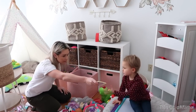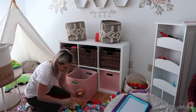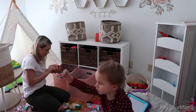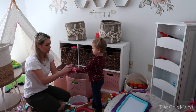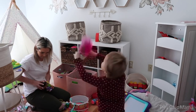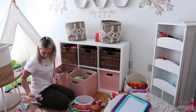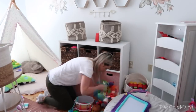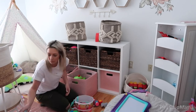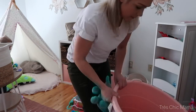While I was cleaning out all of these bins, I decided to take pieces that were broken, parts of toys that were missing, or things she doesn't play with and put those in the trash. The things that were good that she didn't play with I saved — I have a bunch of her baby toys set aside and a little bit to go towards Goodwill. But Sydney plays with almost every single toy she owns, so for right now we're not donating or purging a ton. Eventually we will be purging a bunch of things, but I just don't feel right doing it when she does play with them all.